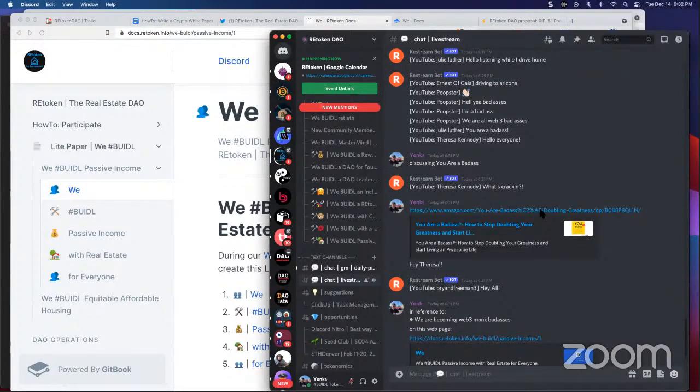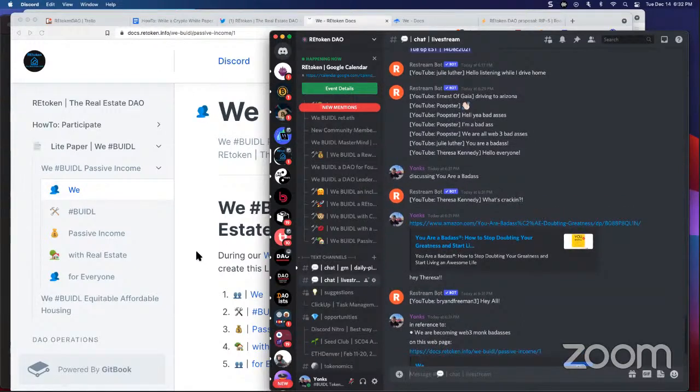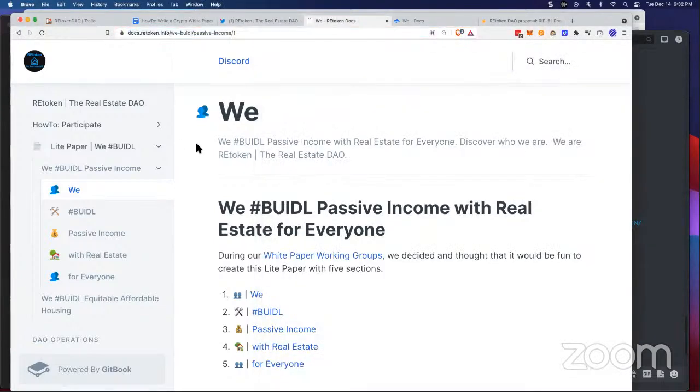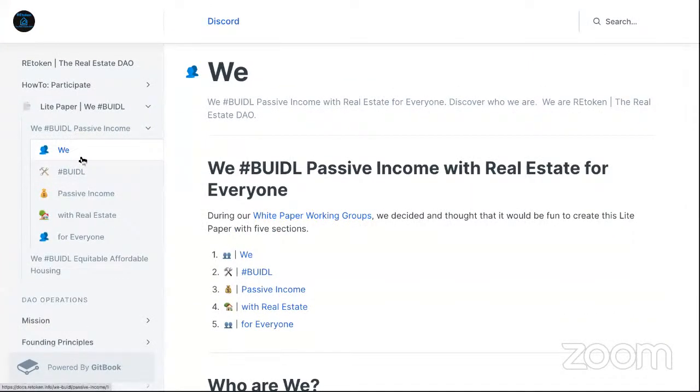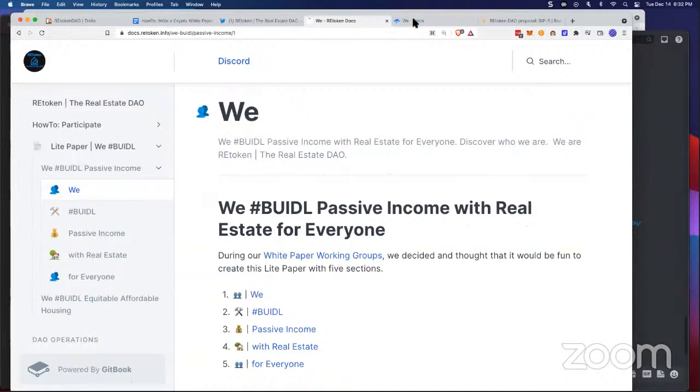So I just want to vote that when we start doing merchandise way in the future, REtoken branded nunchucks, just throwing that out there, could be a thing. I feel like if Tesla can have a flamethrower, then we can have a nunchuck.